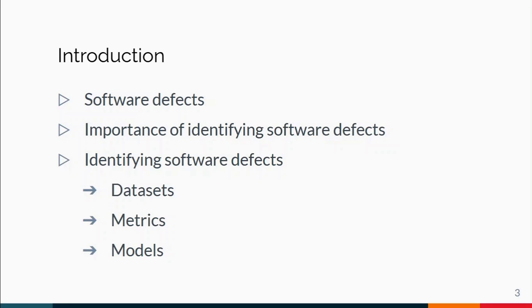Predictive models that identify defect-prone parts of software can be evolved from defect data and software metrics. AEEM, NASA, PROMISE, ReLink, and SoftLab are some of the popular defect datasets available. There are a large number of software metrics available. They are broadly classified into product and process-based metrics. We have used different categories of product metrics in our research.